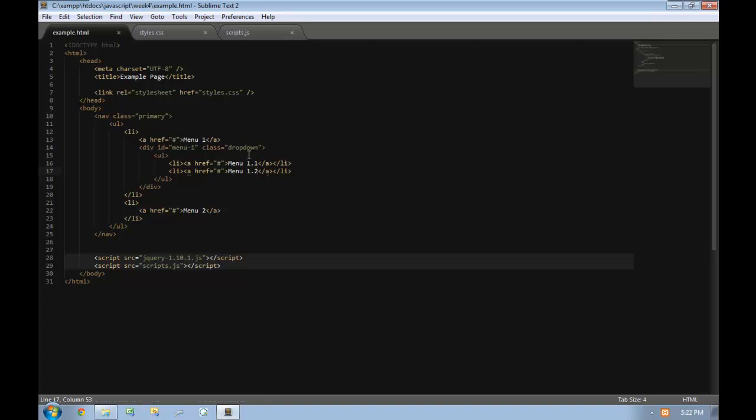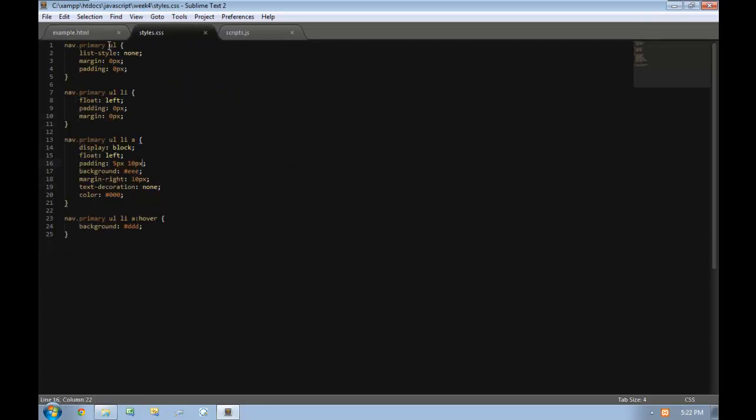Now, this does introduce a little problem. The way that I'm writing this markup is that because my menu appears within my UL that appears within my nav primary, I'm going to want to make my selectors a little bit more specific. So to do that, I'm going to add in an immediate descendant relationship between my different selectors so that I don't accidentally style something that I don't want to style. Again, fairly standard stuff if you guys followed along with the HTML and CSS class.